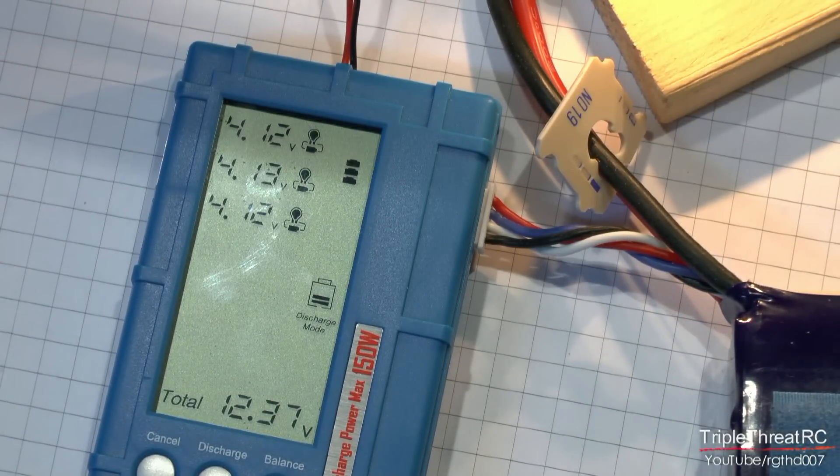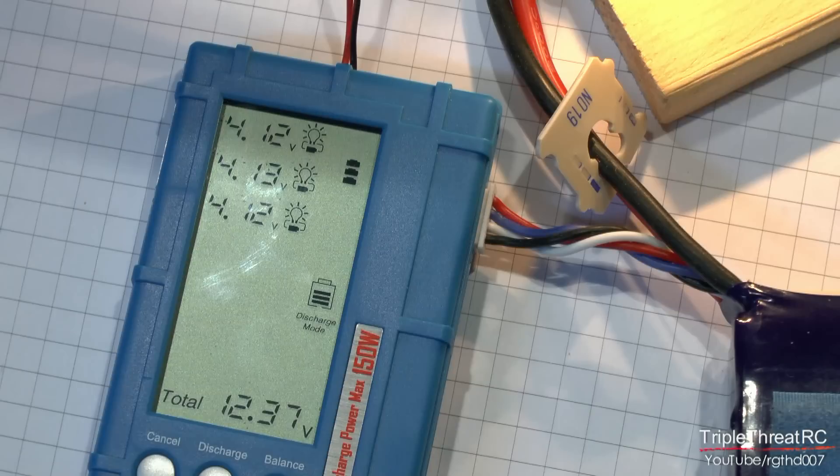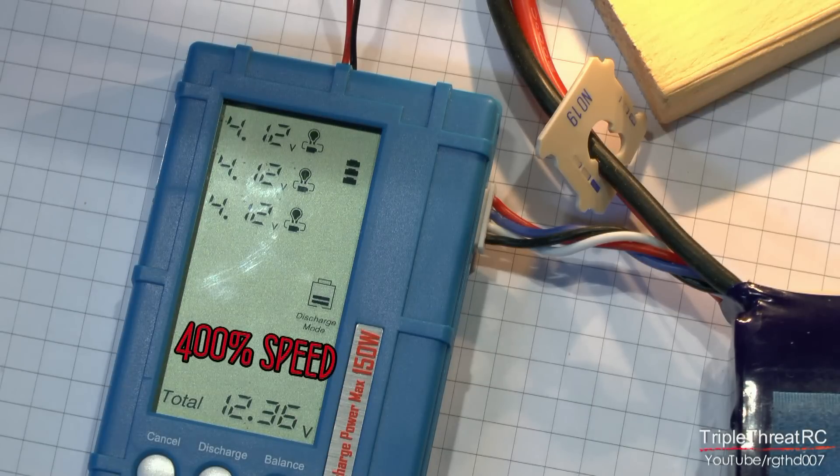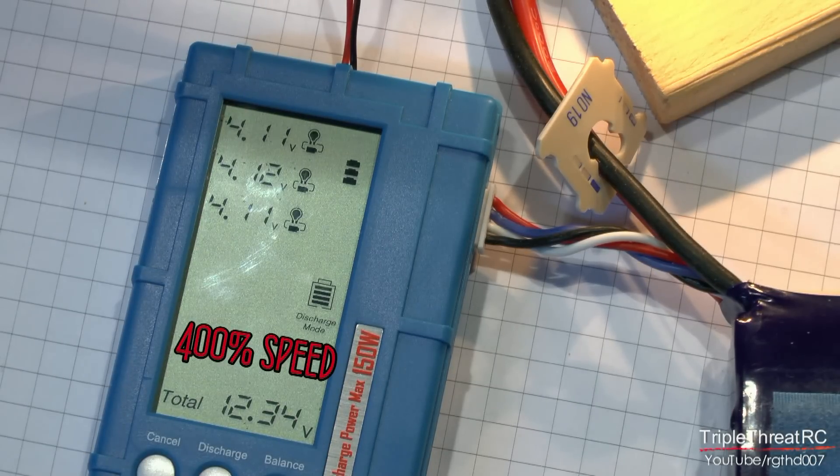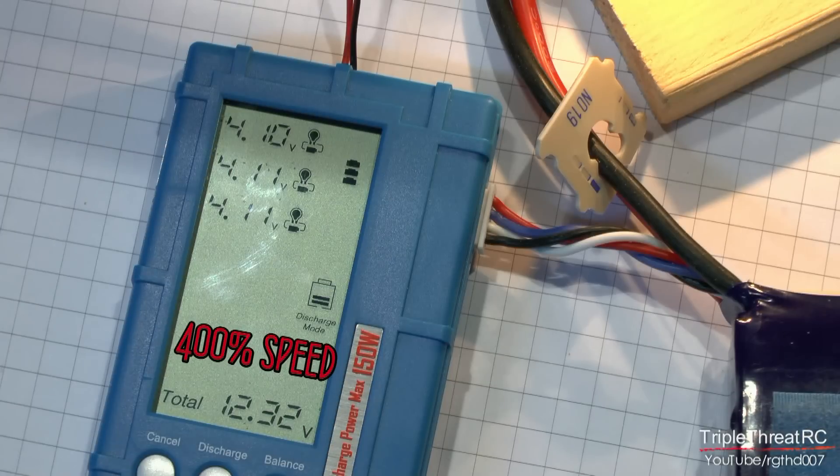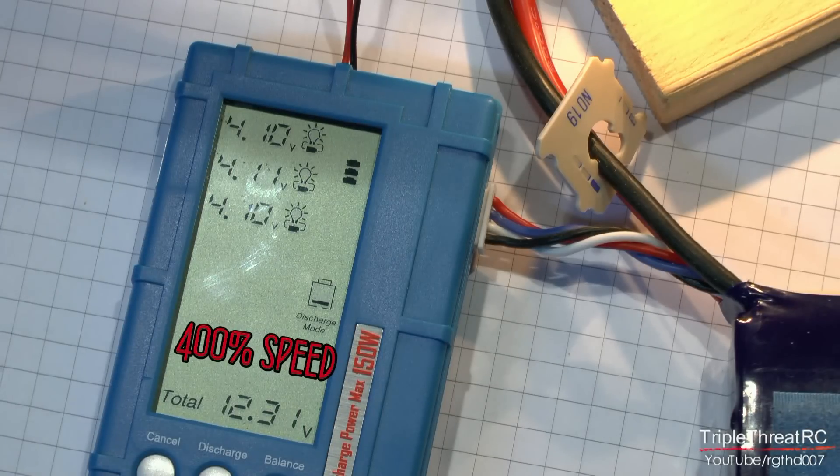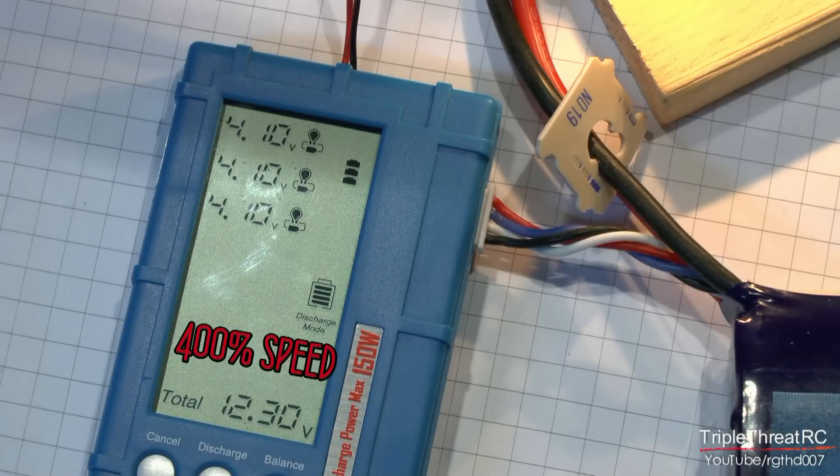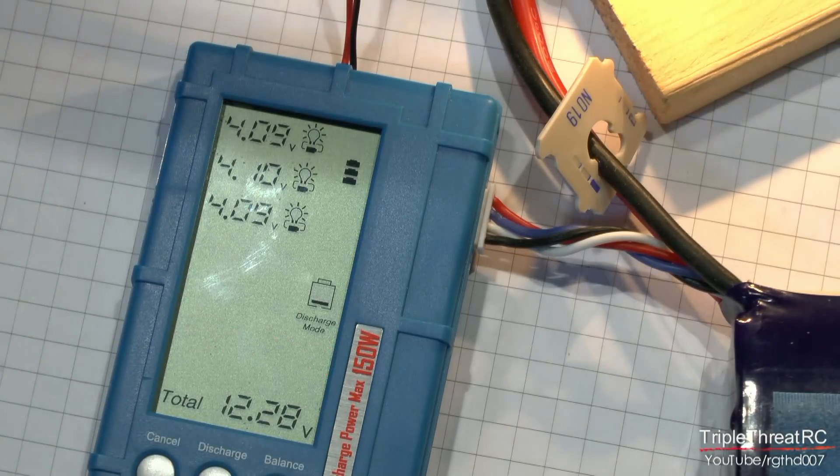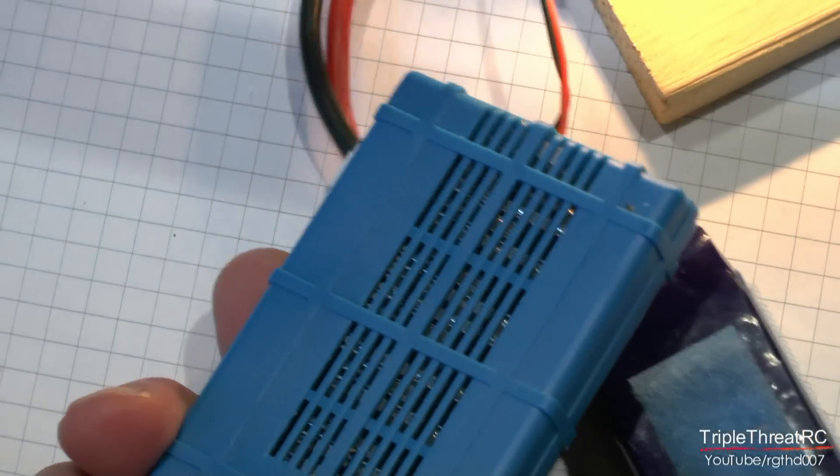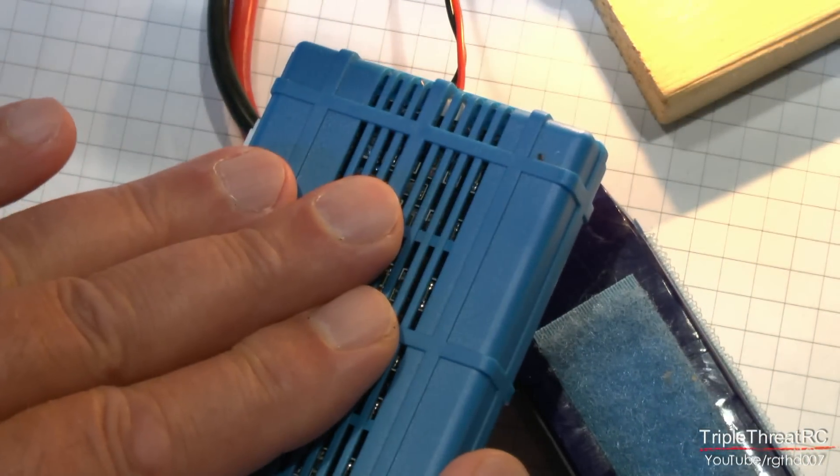It took about 20 minutes to draw down a fully charged 2250 3S lipo down to 3.86 volts. And I will say that it probably will take that long again if you want to get it to one decimal place, but if you're willing to accept two decimal places, which is two one hundredths of a volt, 20 minutes will do it just fine.